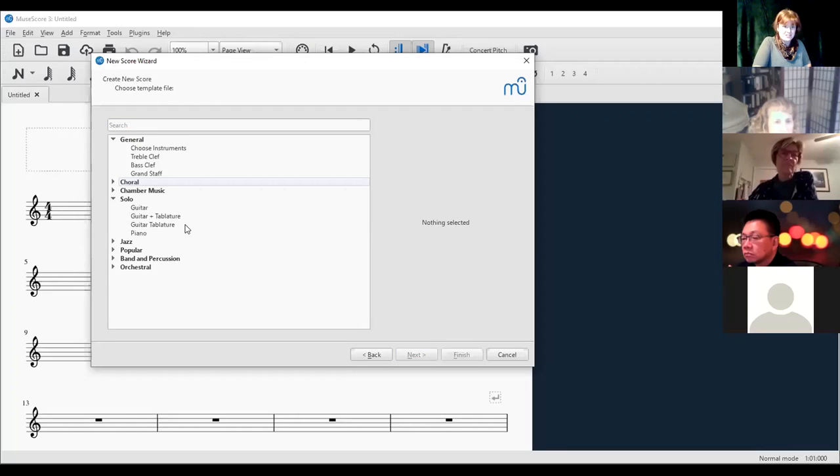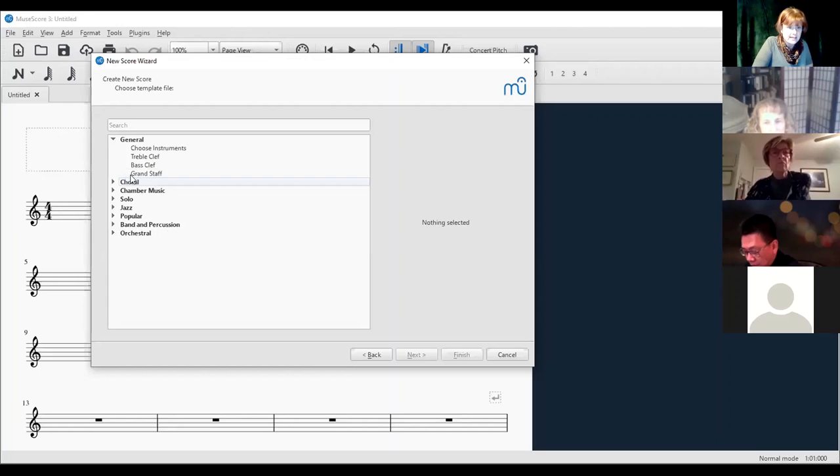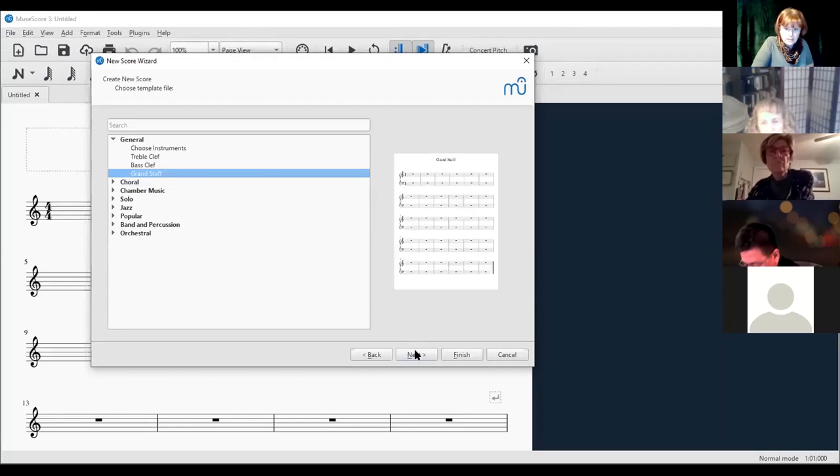But this also shows you it does have tablature if you have anyone that only reads tablature and you wanted to write something out for them, especially in the world of digital now, right? You can just take a moment and write in some guitar chords for somebody if they wanted to play something separate. There's your jazz and your bands and percussion and other types of bands. And then it does have our 3 orchestras here. So just to kind of show you some of the different things they have, but we're going to use the grand staff. We'll go to next.